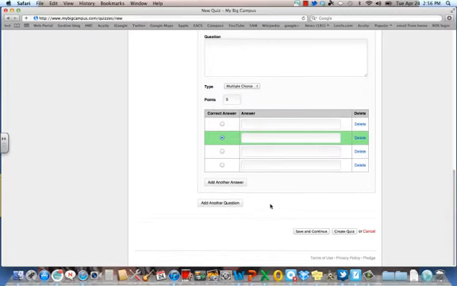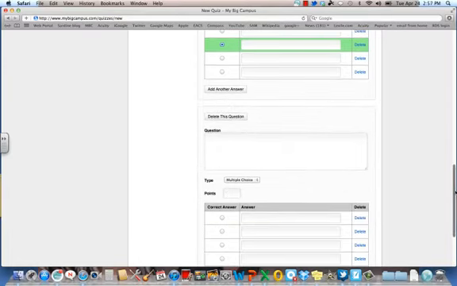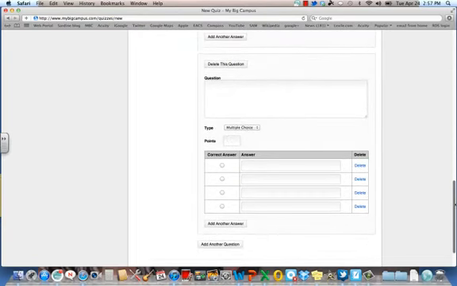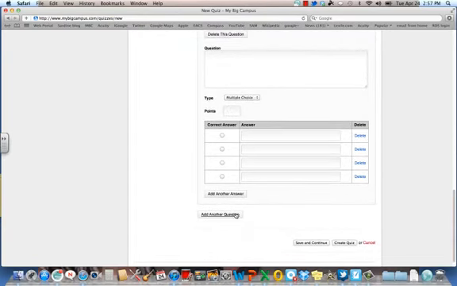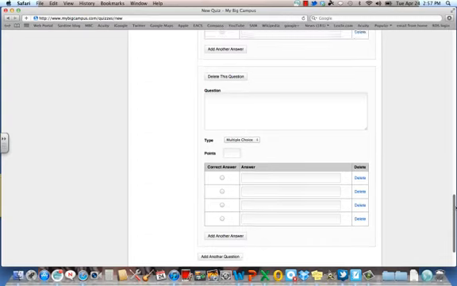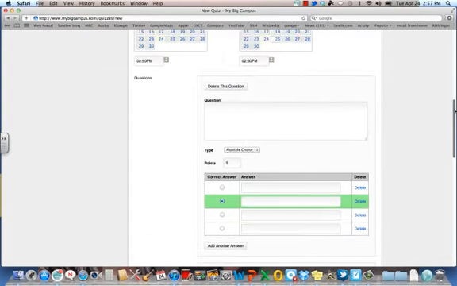This last button down here, add another question, adds the entire set of fields, so that would be question number 2. So here's question number 1, question number 2, and if I wanted to add another question, that becomes question number 3, and you simply type in your questions and your answers. Or you can of course bring up a Word document and simply cut and paste your questions and answers in.